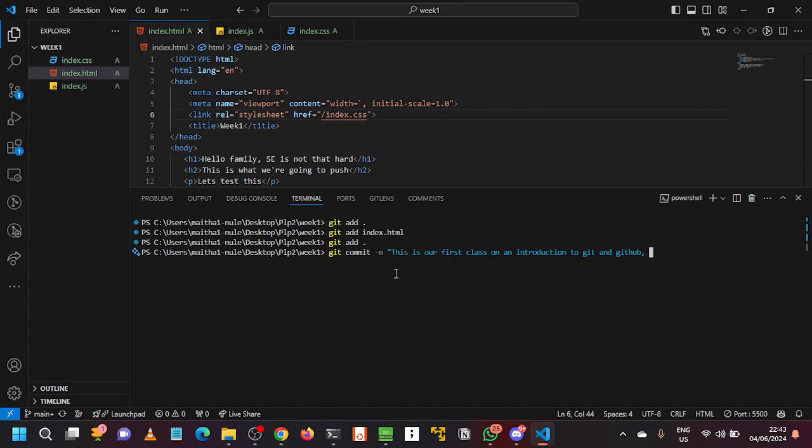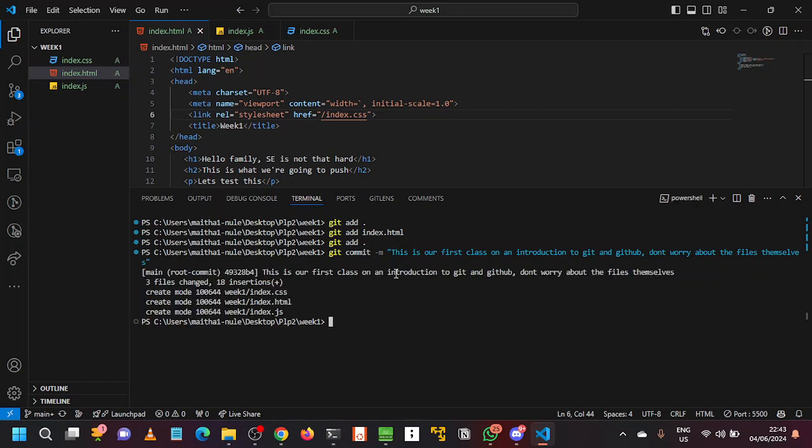Don't worry about the files themselves. Yeah, just like that.